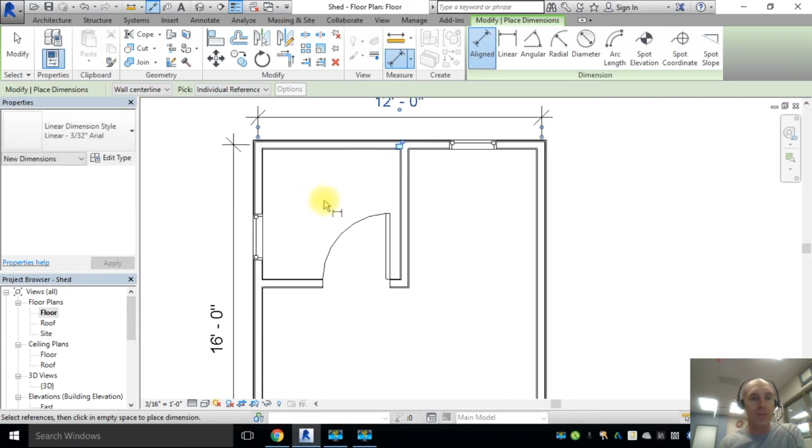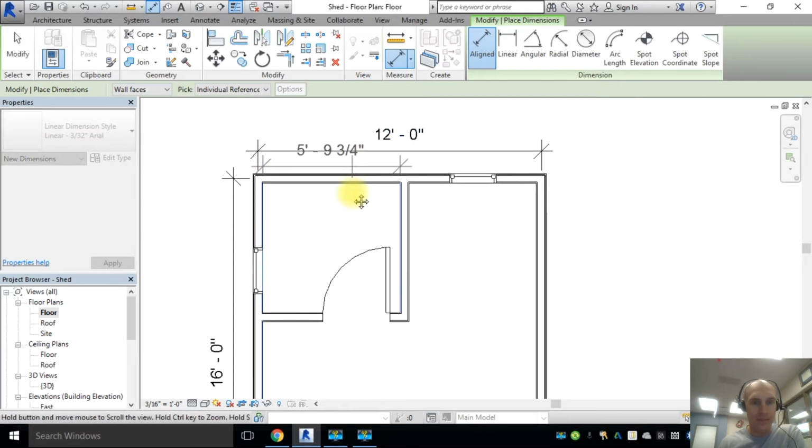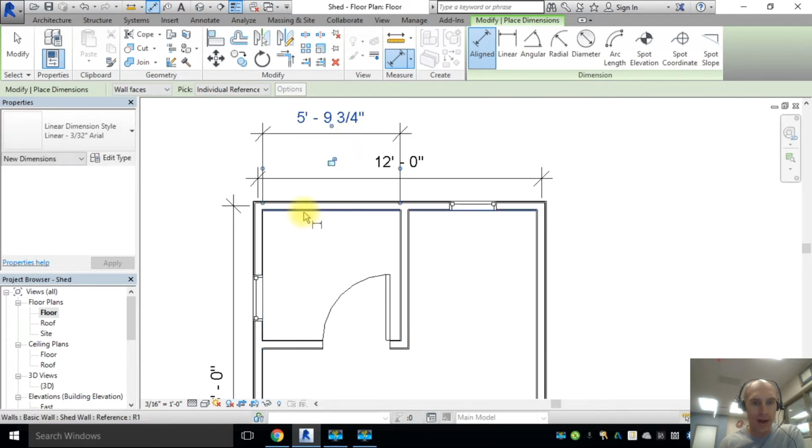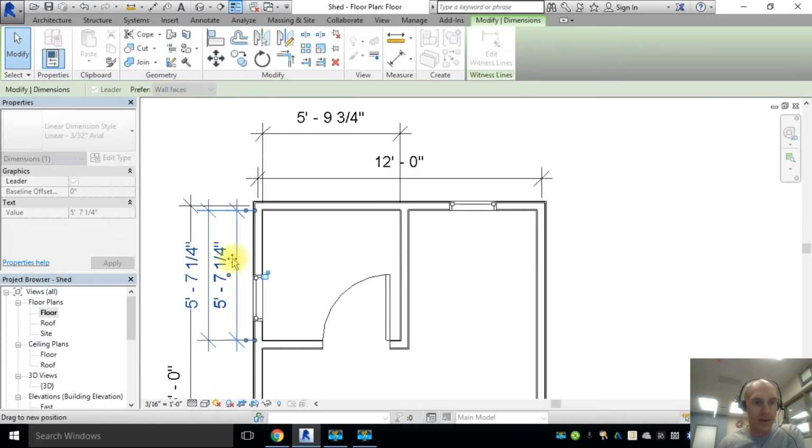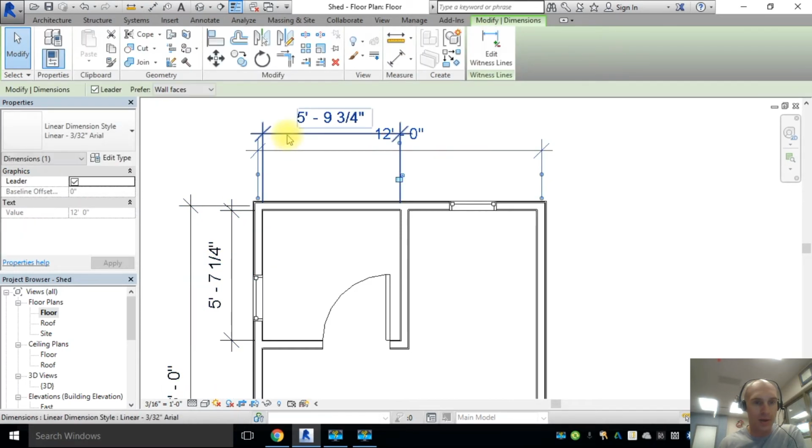Now I want to see how big this room is, but I can't go center to center for the room. That doesn't really help me out. So I need to change this to wall face. And you're going to use this a lot in your residential house. So I go face to face. And I'm going to put that actually outside of that and face to face. And then I'm going to modify, actually I would like it better if this is on the inside edge. Seems like it's a little bit cleaner. So that looks pretty good.